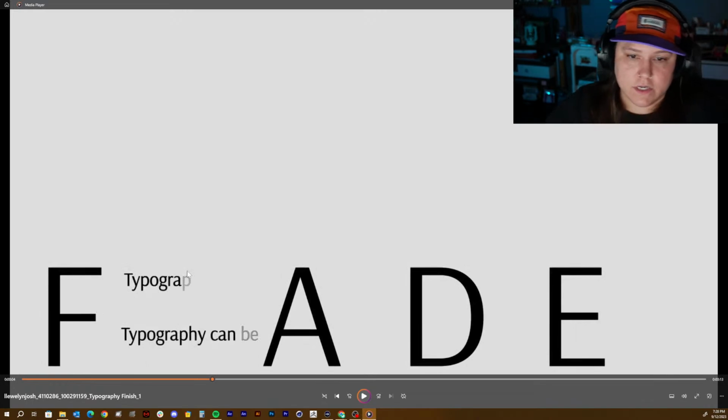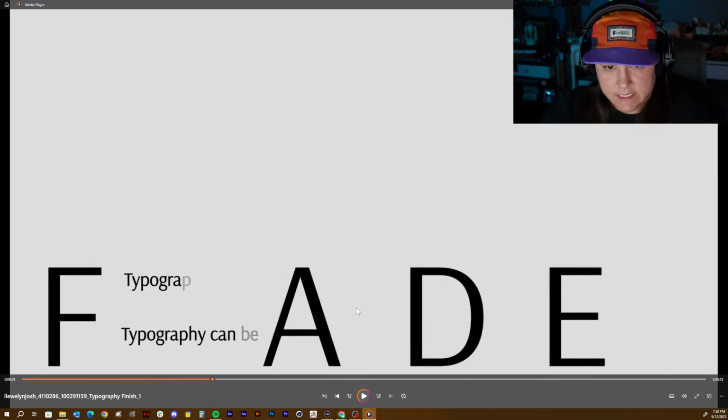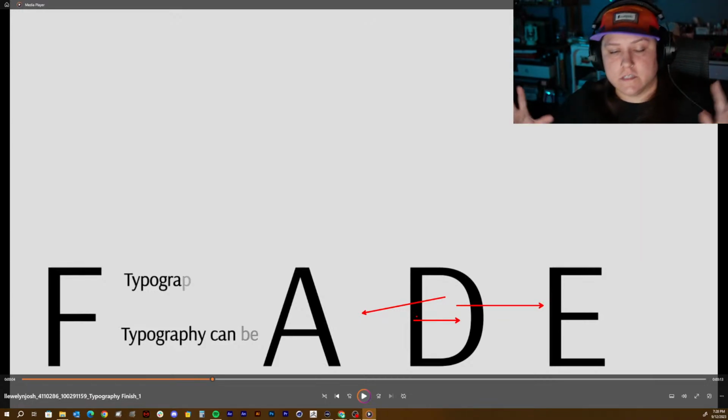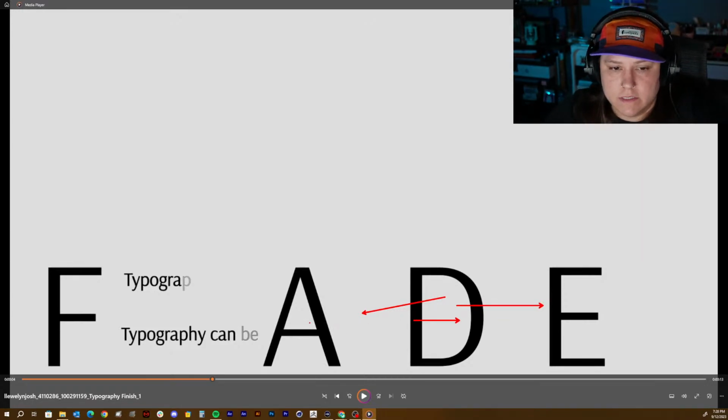The fading works well. You want to also animate the position of these characters as well. Don't forget to animate these, right? So they're going to be closer together and then spread further apart, to possibly this, which could be your ending positions, but they need to be closer together in the beginning, right?